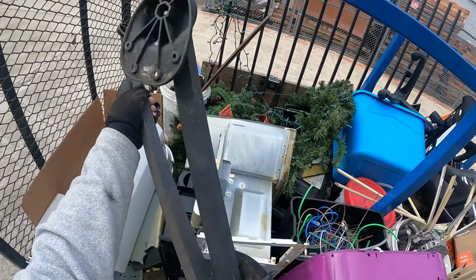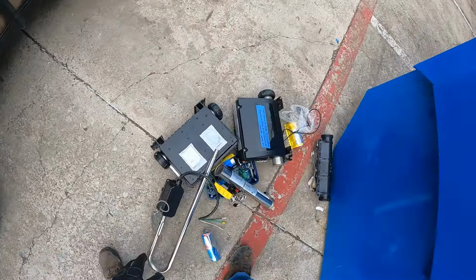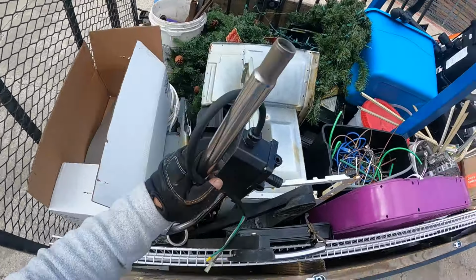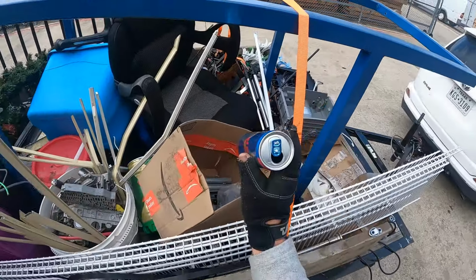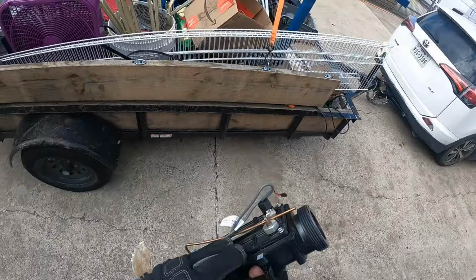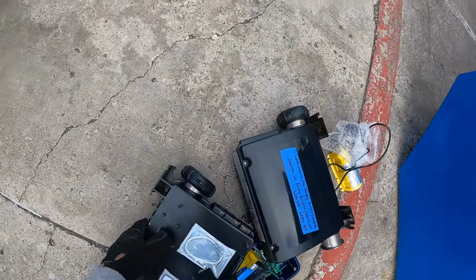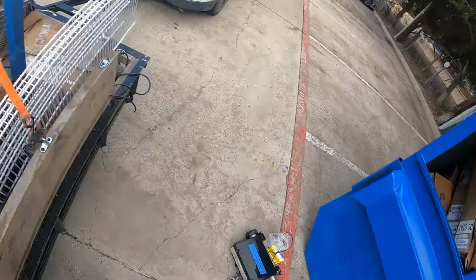I need to get these plastic pieces and one bolt off that one. That's a stainless bolt. So get that cleaned up. Get this stuff on the trailer. This is stainless. This is stainless. And this will go into my box of cans. And these guys, I don't know. That's stainless inside. I think it's a spa, electric spa heater or something, because it's got a heating element and some stuff in there. It all looks stainless too. And of course, we have a little bit of wire.